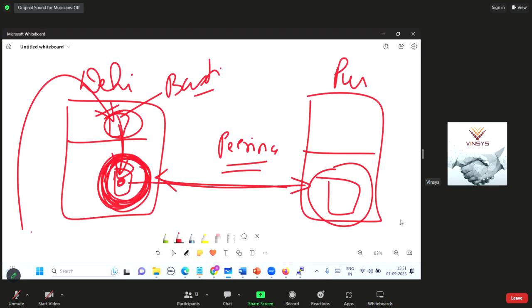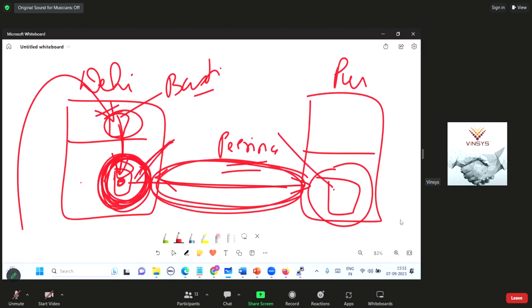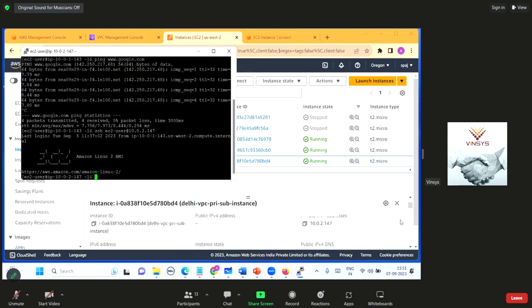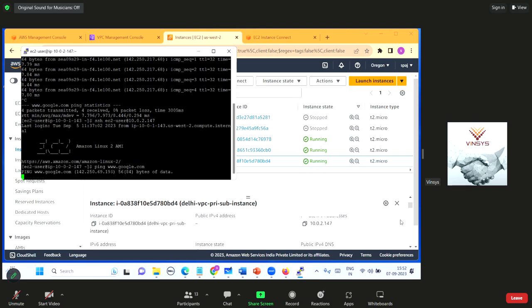हमें internet connection की जरूरत है ही नहीं यहाँ. Okay, so without internet connection, ये VPC peering जो है ये Amazon का own private network है, जिसमें इसके प्राइवेट आईपी एड्रेस से इसके प्राइवेट आईपी एड्रेस तक कम्युनिकेशन होता है. We are not using any public IP address, but just to show you that this instance does not have internet connection, I will use the command ping www.google.com. I should not get any response.